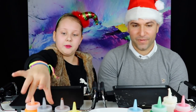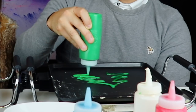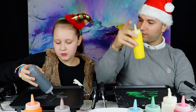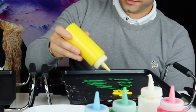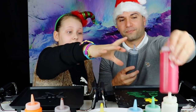Let's begin. I'm going to use the black first. How's yours going? It's okay so far. Green comes out much easier, which is good. Hopefully it don't explode. Can't believe the white exploded though. I'm going to use a yellow. I'm going to make a star at the top. Do you think I should draw a happy face on my star? Yeah, why not? It's up to you. Well, this actually looks okay. I need the red. You need the red? Hopefully the red don't spin on me.